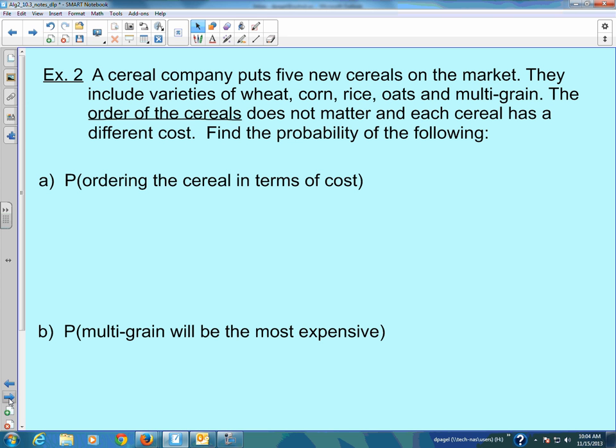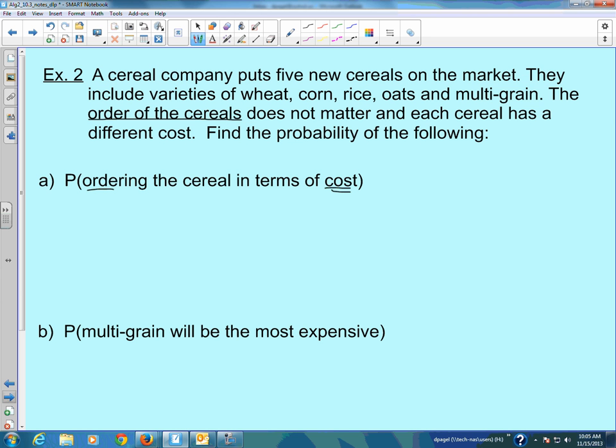Going back to our previous two sections, we looked at permutations and combinations. Permutations say order is important. Combinations say order is not important. We're keeping that in mind as we come to more problems throughout the section. Specifically in the homework, we get some situations where I might be using a permutation and a combination for probability. All right, so the probability of ordering the cereal in terms of cost. I can go from highest cost to lowest cost or low to high. It doesn't matter, but we're going to order it in terms of the cost.